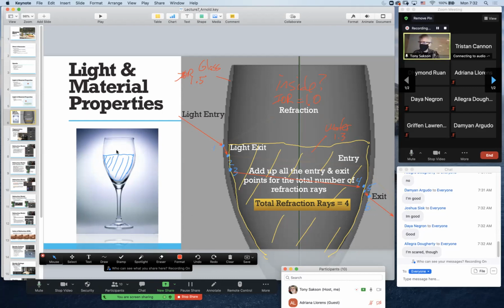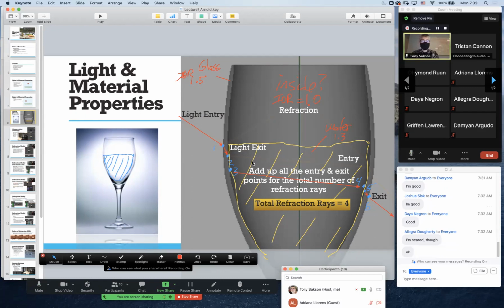All right, so don't worry, Allegra, it sounds scary, but we're just trying to understand what we see and how we deal with it in CG. It's really not that difficult, so don't be too scared. The software does all the work. All you have to do is worry about counting how many surfaces. And we'll get to all the fine points. And actually, if you go through the checklist that I have, just like with metal, it should be pretty simple for you guys.